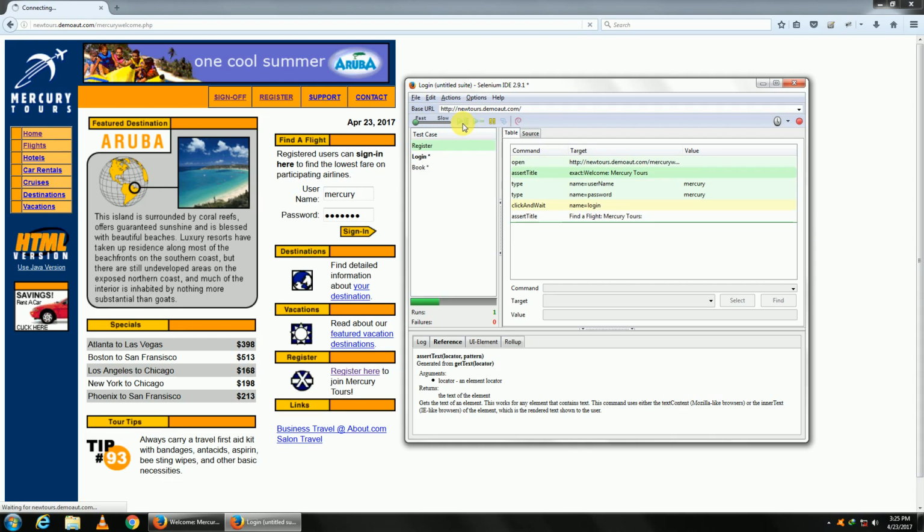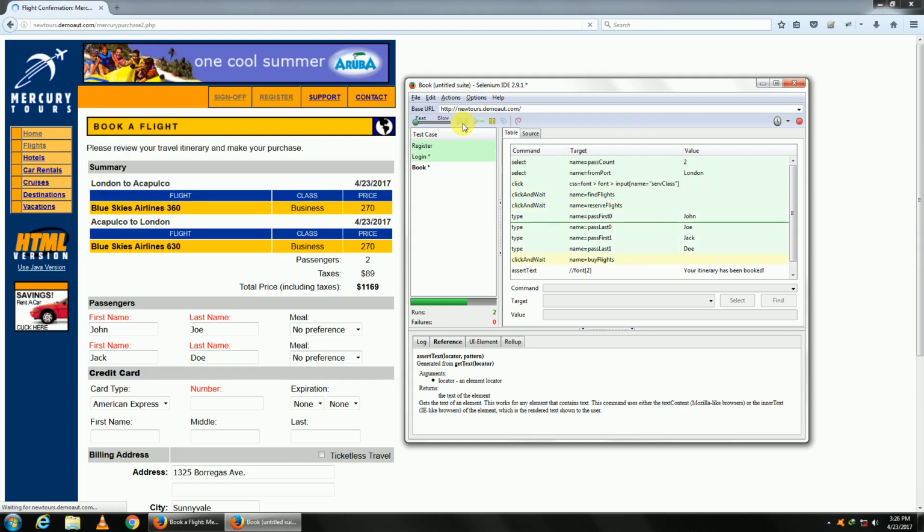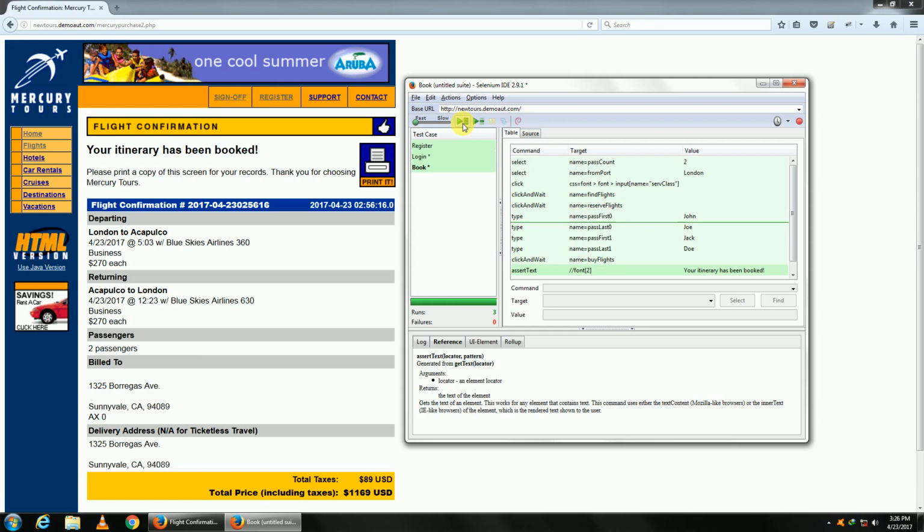There might come a time where certain elements, text boxes or buttons might not be recognized. For that we'll be using XPath and other stuff. I will be talking about that later. The topic will be how to find out properties using Firebug and Firepath. Okay, so everything is being done, and our test suite has passed.